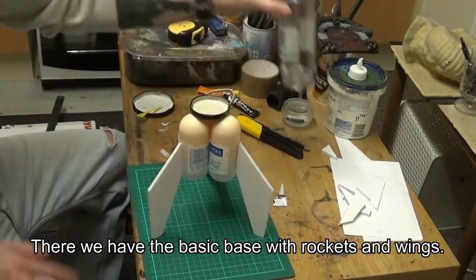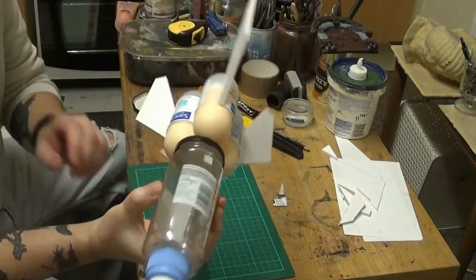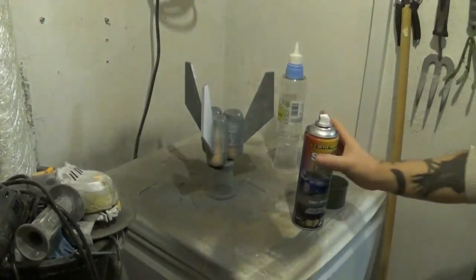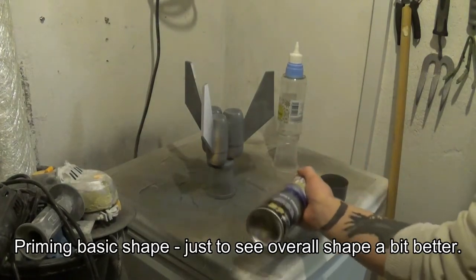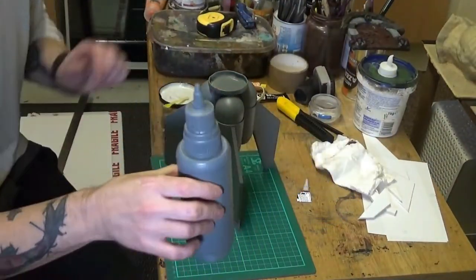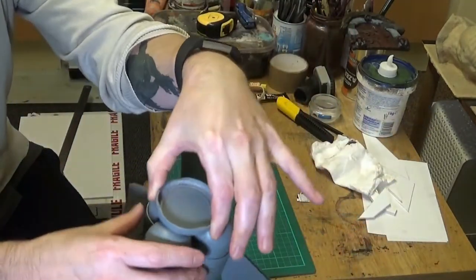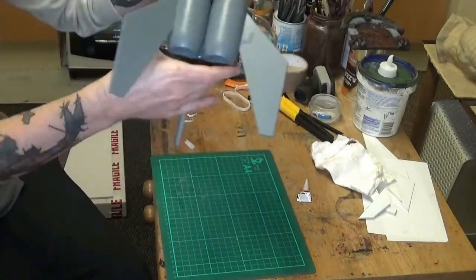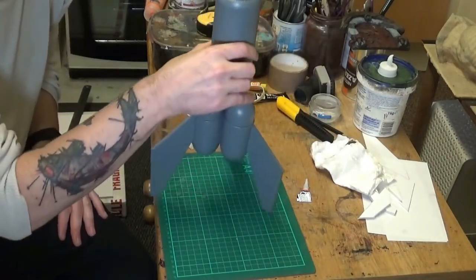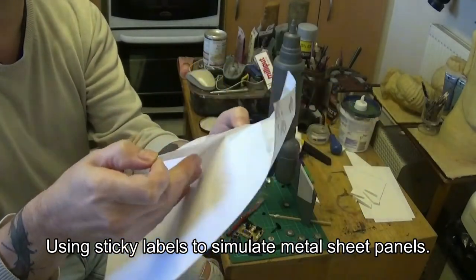There we have the basic base with rockets and wings. Screwing in the jam jar fuel tank. Basic rocket spacecraft shape. Priming basic shape, just to see the overall shape and details a bit better. Using sticky labels to simulate metal sheet panels.